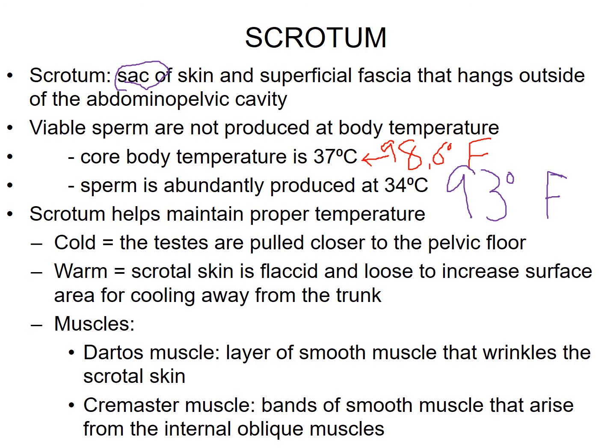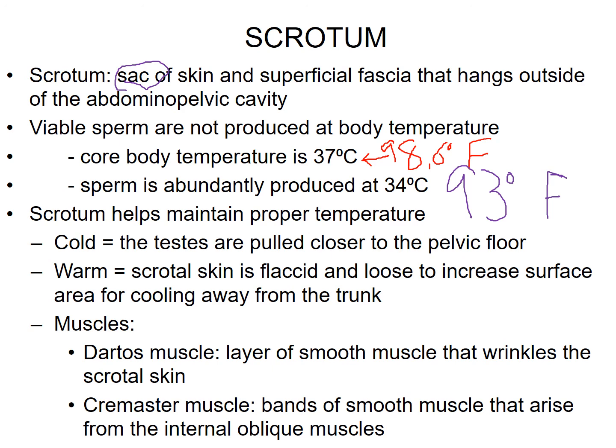So a lot of times when guys are having a hard time conceiving with their partner, they tell them to wear looser clothing or put ice around the area to cool off that area. Because maybe if the area is running too warm, you're not making enough viable sperm to actually impregnate your female partner. So how does the scrotum maintain proper temperature?